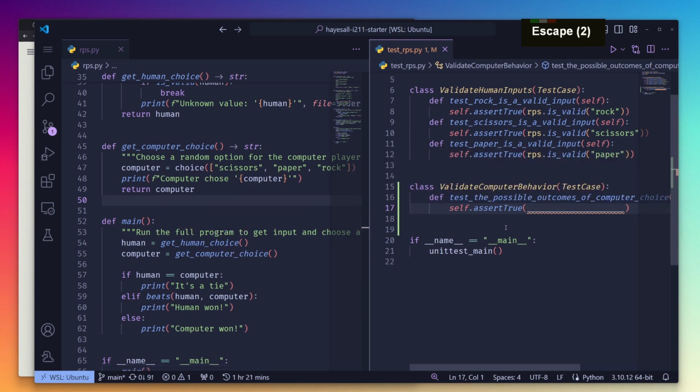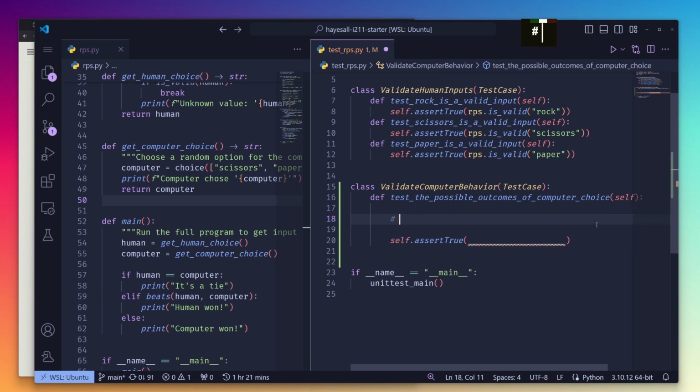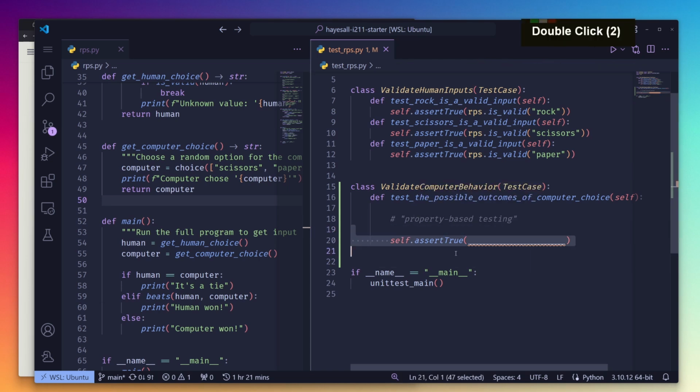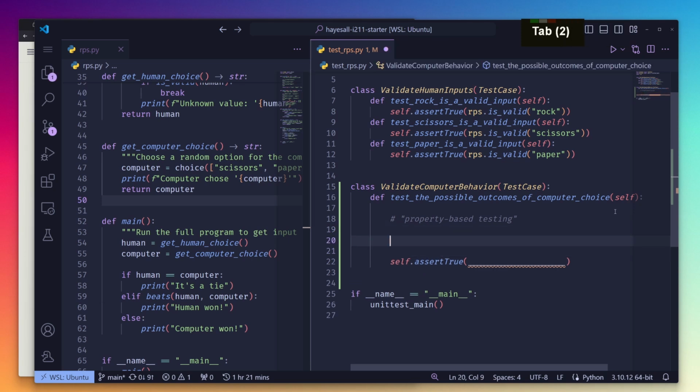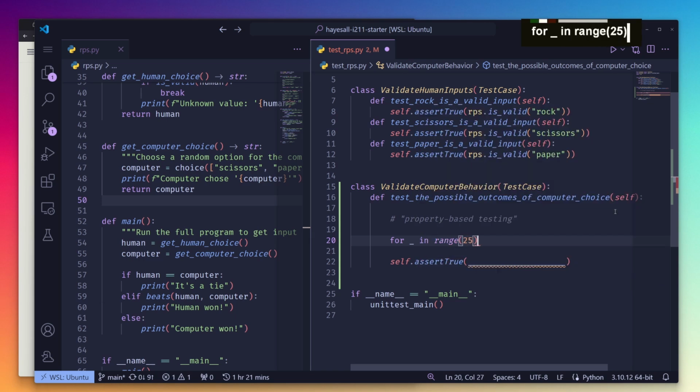So what if we actually kind of assert that idea in code? I think this is probably closer to what the alternate solution is mentioning. But what if I actually use a for loop inside of this? And side note, I'm kind of drawing some inspiration from something called property-based testing, where in property-based testing, you're usually looking for properties of the outcome function rather than a specific output. So maybe what I want to do is say for some number of iterations, so maybe for blank in range 25, why not?